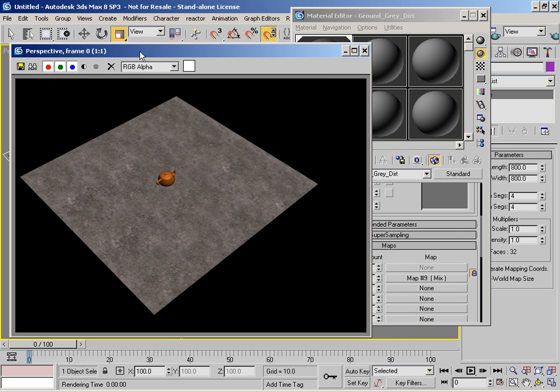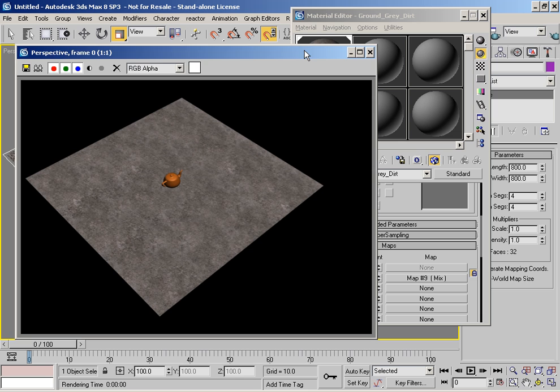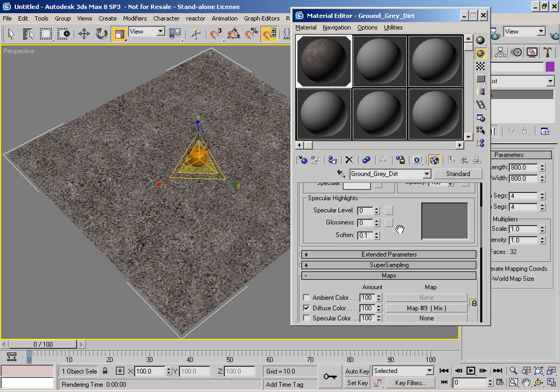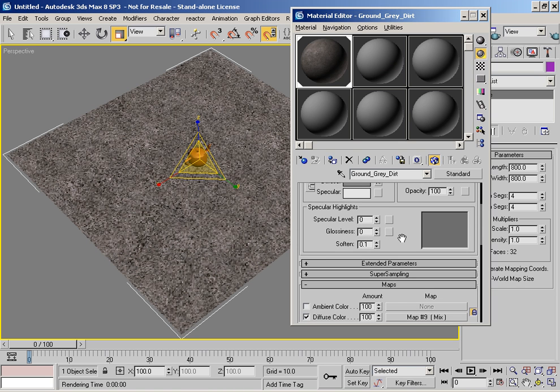Now obviously this type of solution doesn't work with things like wood. It won't work with effects like brickwork or anything like that. It will mainly only work for concrete effects, ground, dirt, that kind of thing. Anything that's relatively random to start with. Grass is also a prime example.